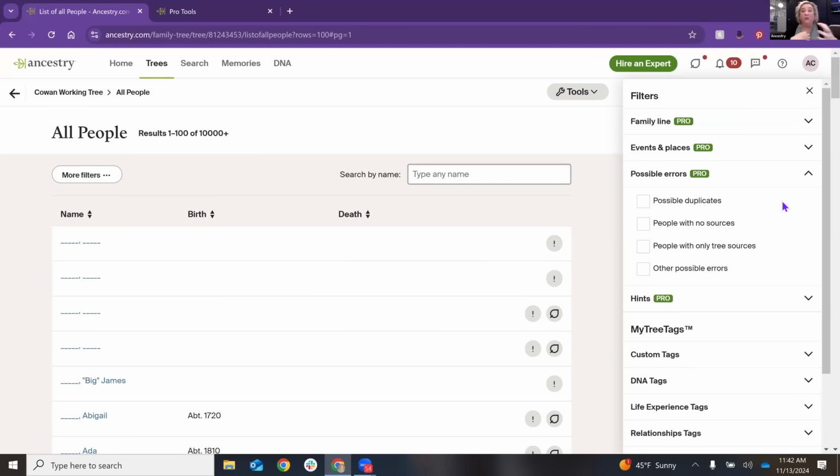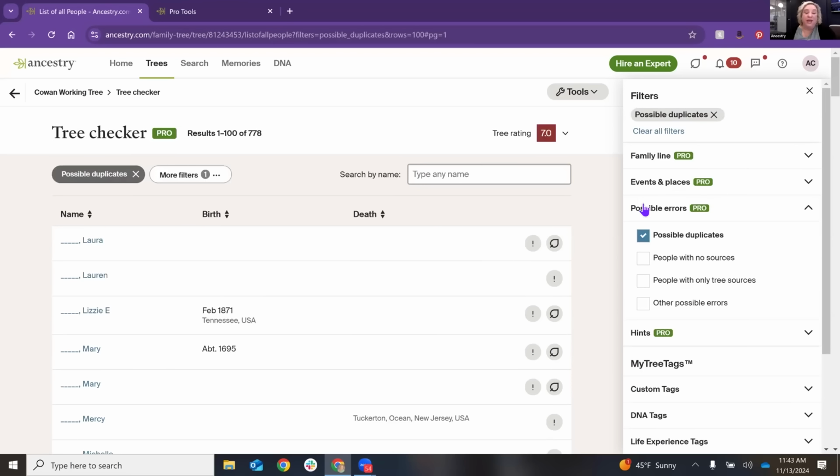Some of us have just gotten started and we weren't quite sure what we were doing and we don't even know we have messes in our tree yet. So this will help highlight that and give you some direction about where to go. Some of us have built these really big trees, like we've been chasing our ancestors and all of their descendants and our DNA matches, and we didn't even realize that this person we entered in our tree over here as a child in this family and this person over here as a spouse in this family are actually the same person. And so our tree starts to have these interconnections that we weren't even aware of. And so possible duplicates is one of the ways that we can see where those things start to show up.